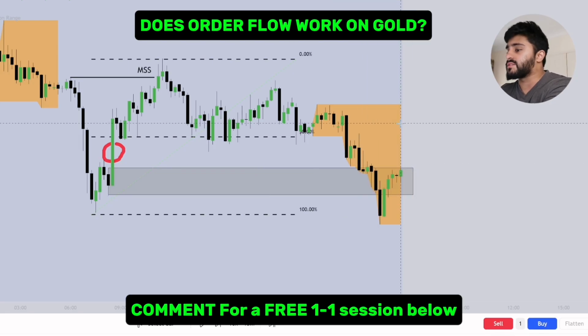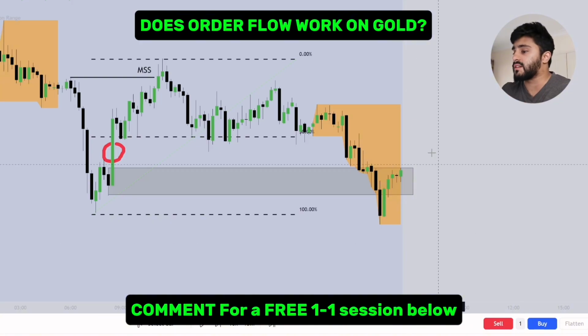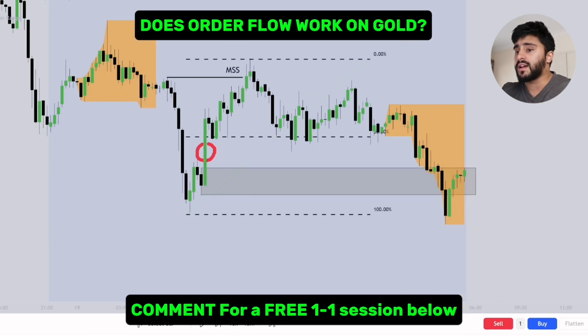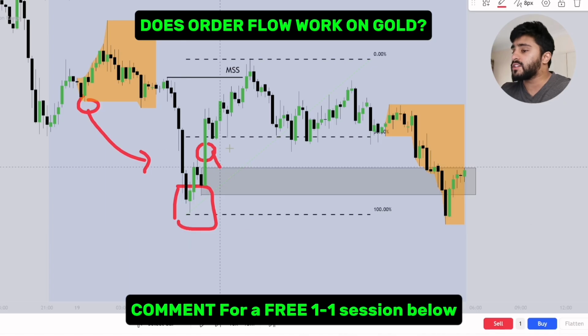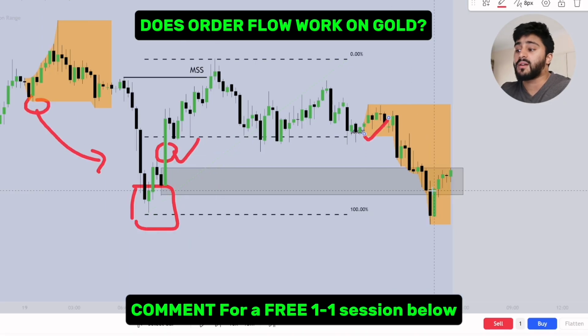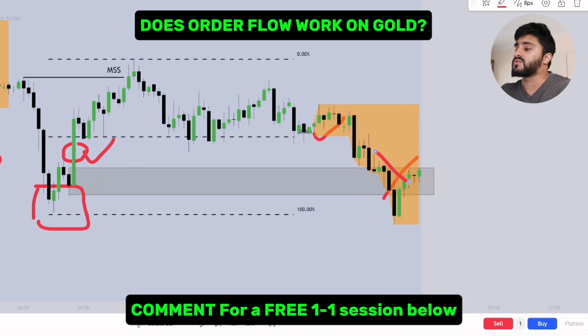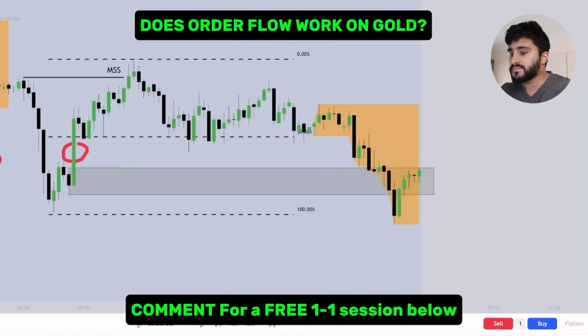If you're entering inside of the Asian range, my advice to you is to not enter inside of the Asian range. That is the most important thing to understand. Typically those trades don't normally end well. So I have very strict hours when it comes to where I trade. Even though this trade did have some validity to it, we saw price sweeping the Asian low, and then we had somewhat of a market structure shift. This here could be seen as the Judas swing. And yes, we left a fair value gap. Yes, we were in discount as well, but you're entering inside of the Asian range. So I personally wouldn't do that.